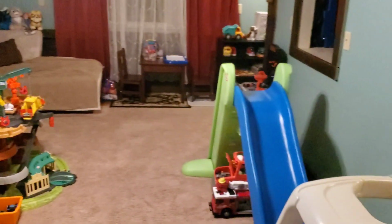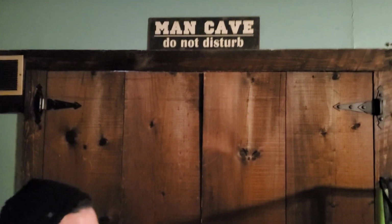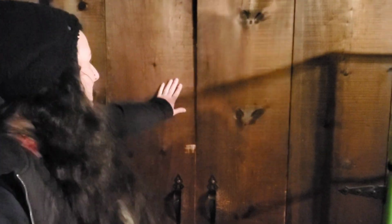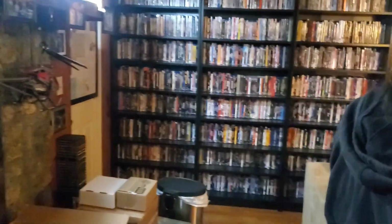We're gonna flip this around. As you can see, here are the movie room doors, as always. This is our son's room, right next to our movie room. So his little trampoline, but no, it's not that little. But Marie's gonna kick in the doors and we'll start showing you. So kick in the doors, woman. Boom, baby. Okay. So we're gonna start off on the left, as I usually always do.